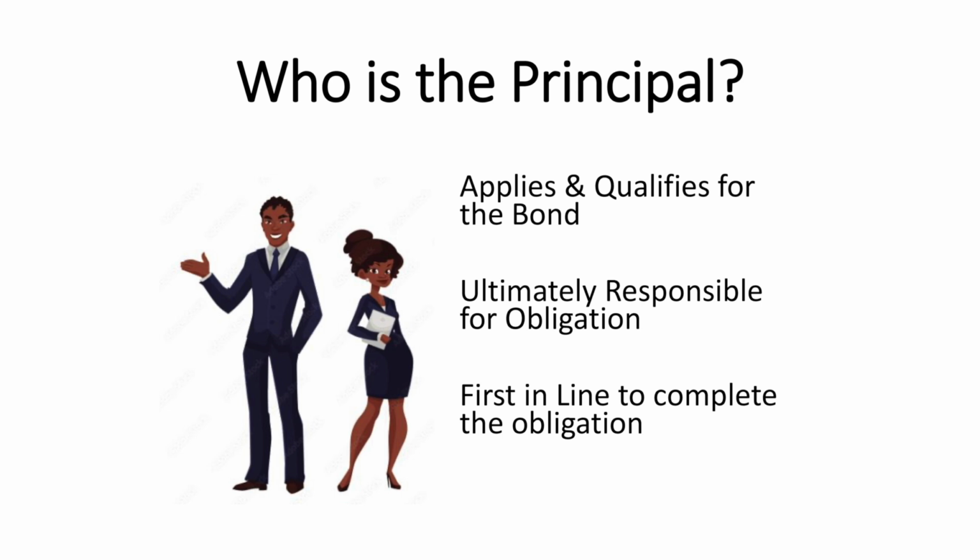And I want to reiterate this too. The principal and the surety company are partners. It's really easy to think that the surety company is the big bad insurance company, but really it's important that you understand that you are partners. The surety company, the insurance company wants you as a contractor and as an agent to be successful. When you're successful, they're successful. It is absolutely a win-win situation. So remember, the principal is a partner with the surety company.